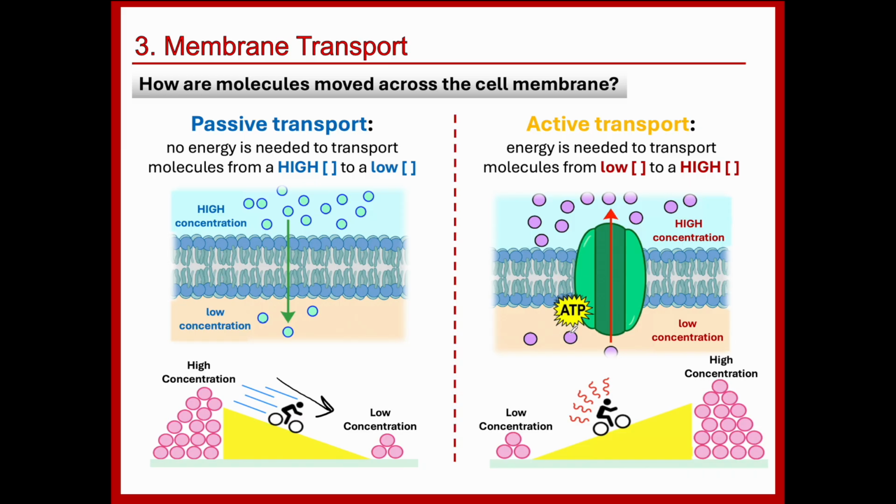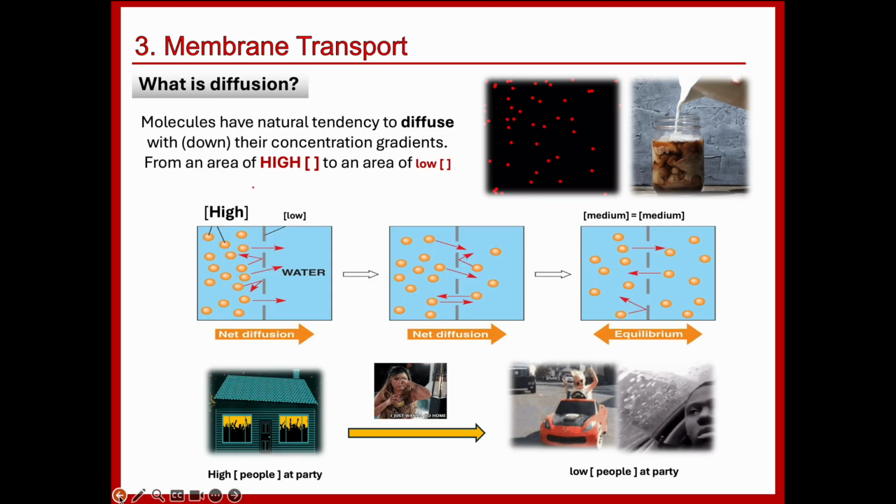This is why we talked about ATP for so long, because we need ATP to force things across to where they don't want to be. I'll tell you why that is in a bit. So think of the little biker. If you're going against the gradient, from low concentration to high, you will require a lot of energy. You will require ATP to get you from low to high. We're going to see these two types, passive and active transport, in a minute.